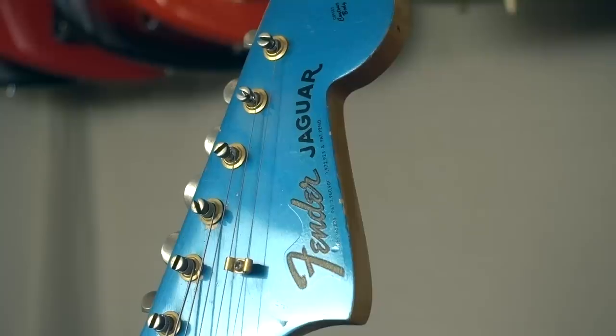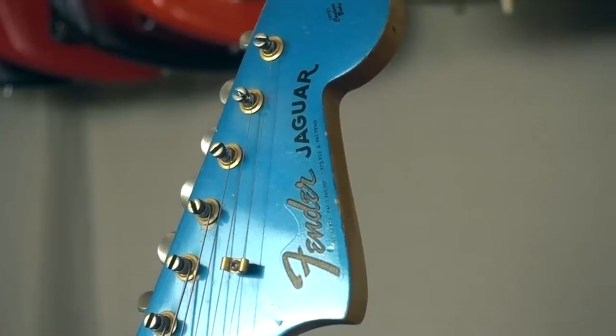Now, this particular example was a refin from 1964. It was a very cool guitar indeed, and actually had me rethinking my instant kind of dislike of matching headstocks on guitars. Sounds a little bit like this.